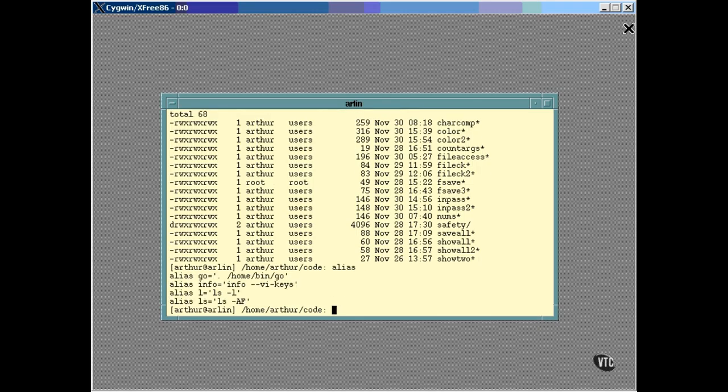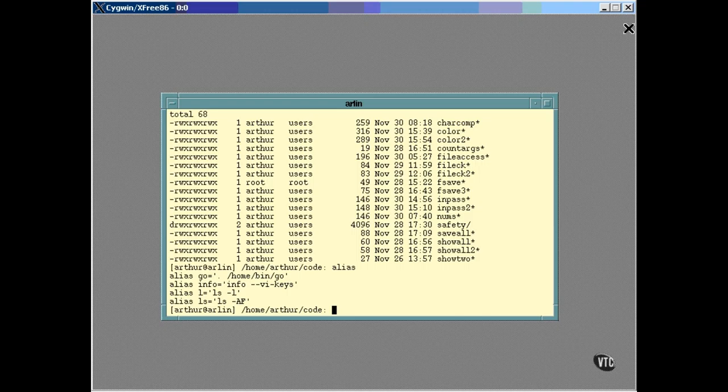As you can see, I have redefined LS so it always runs with the A and the F options. The F option causes each file name to have an extra character added to the end of it to indicate more information about it, whether it's a link, executable, or a directory or whatever. The A option instructs LS to display all of the files, so hidden file names are always displayed. In Linux, a hidden file or directory is one that has a period as the first character of its name. In your home directory, .bash_profile and .bashrc are both hidden files.